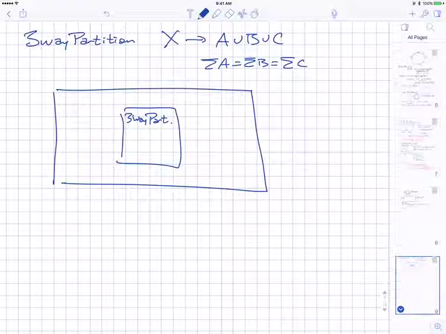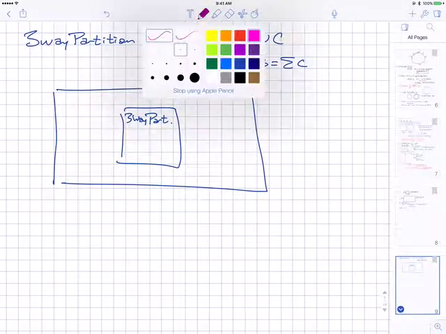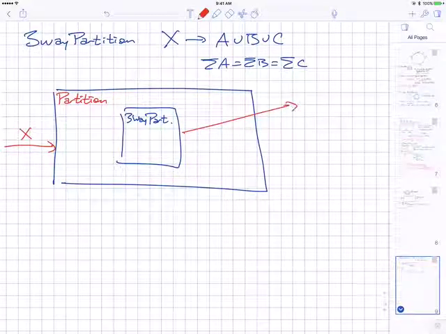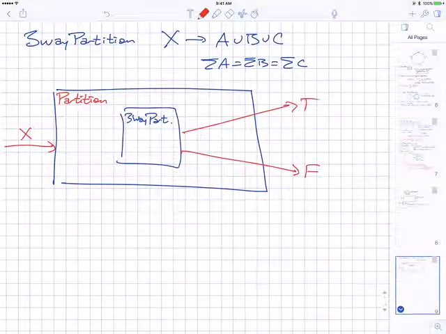Well, okay, I could reduce from 3-SAT because there's a 3 in there, but that's sort of a fallback answer. Is there any other problem that has a smaller edit distance to three-way partition? Two-way partition, otherwise known as partition, right? So remember the partition problem is, I'm given a set X and I want to know whether X can be split into two sets with equal sum.